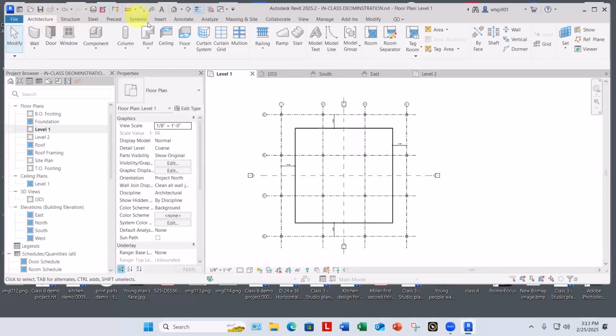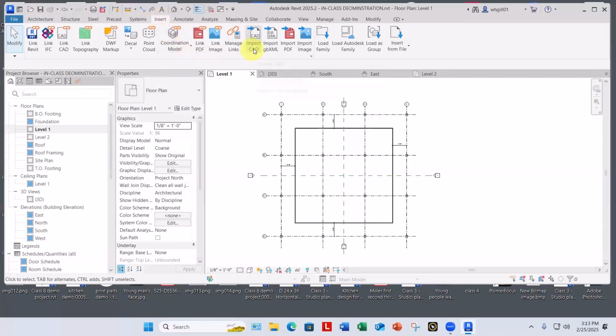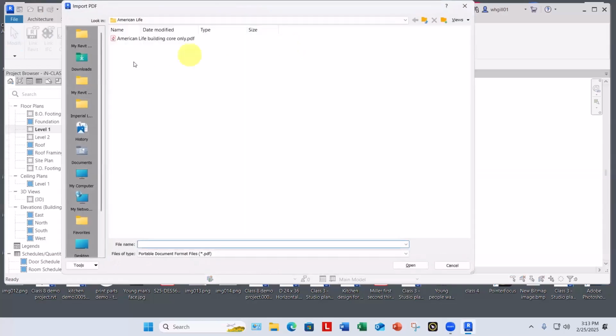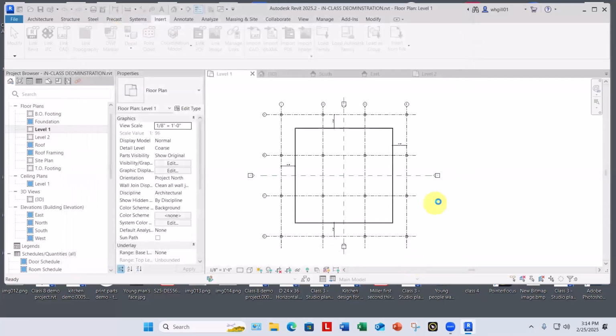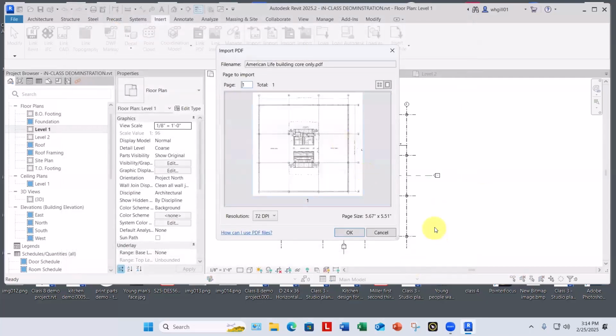We go to Insert, Import PDF. Again, we want to bring it into our project file, not separate somewhere. And that's the core only PDF. And here it is.